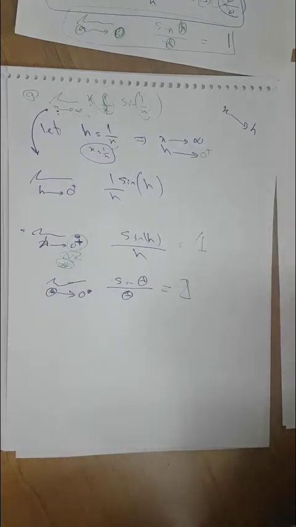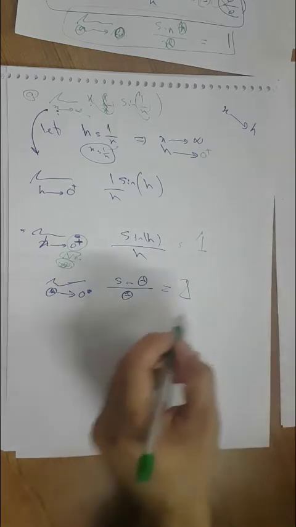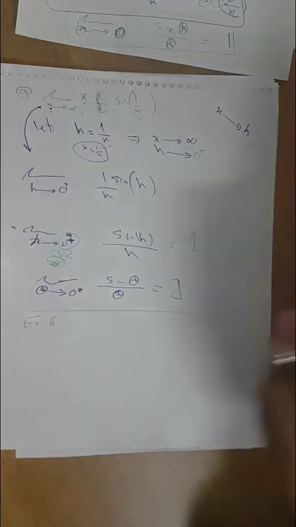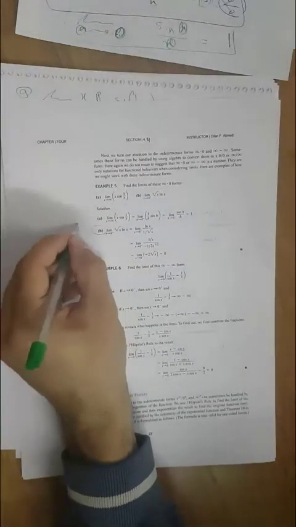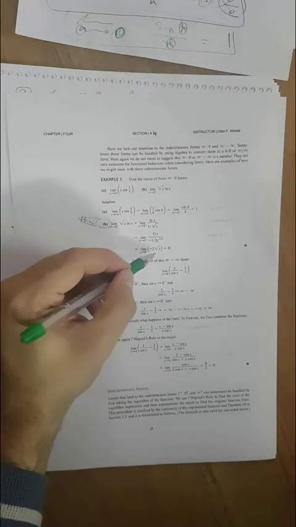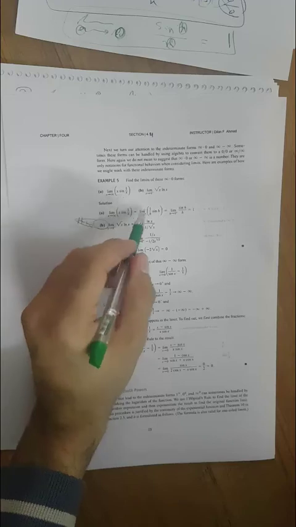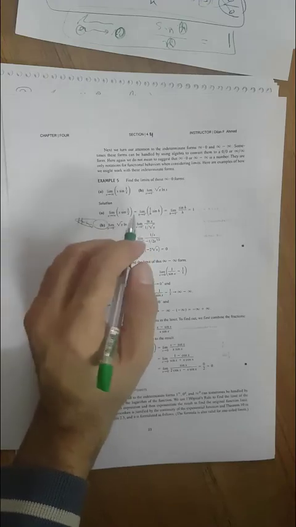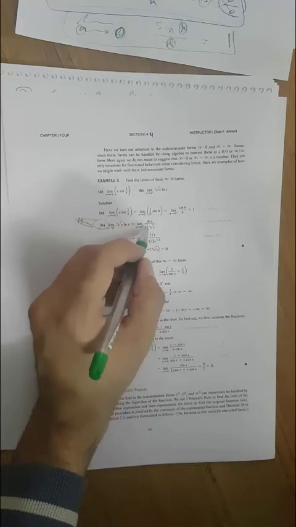So in example 6, I left this one for you as homework, because there are many things you can do, you can find it, it's okay. We use the same trick, okay? We have a sine, then we just bring this one down, nothing happens because I have a 0. So after the derivative you get a 0.